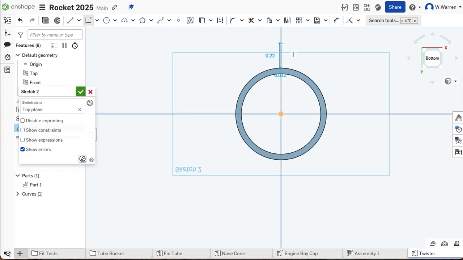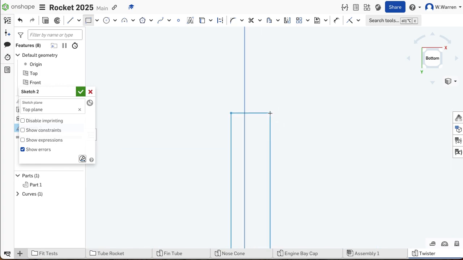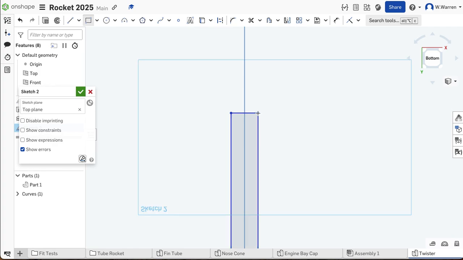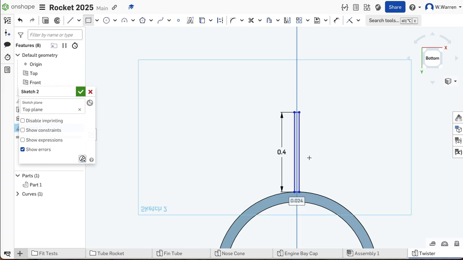So I'm just looking at the circle. I'm just kind of trying to feel it out, not doing math, of course. I think maybe the fin should be that far off the body or so. I'm trying to make those two equal, like that, so it takes up equal space on either side. Maybe just change that to a good old-fashioned 0.4, and change this to a good old-fashioned 0.025.